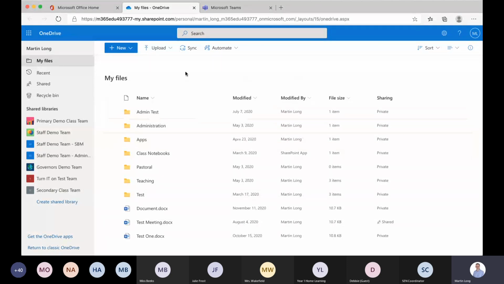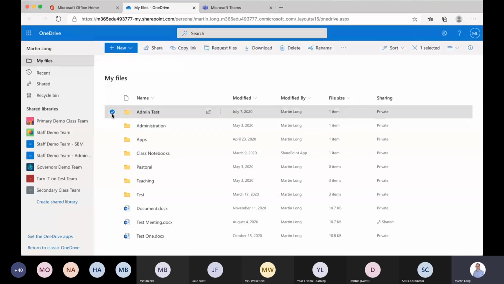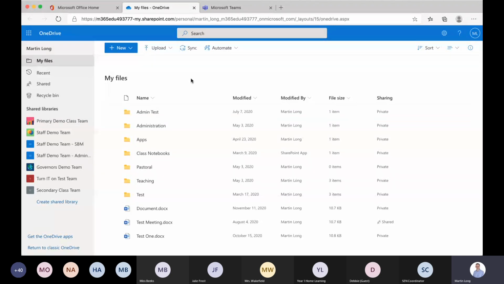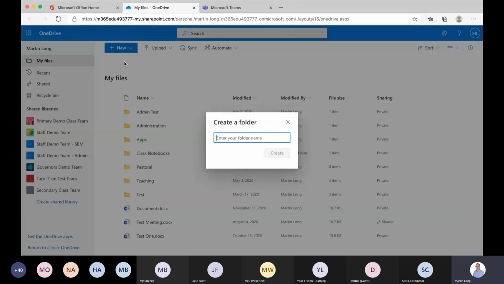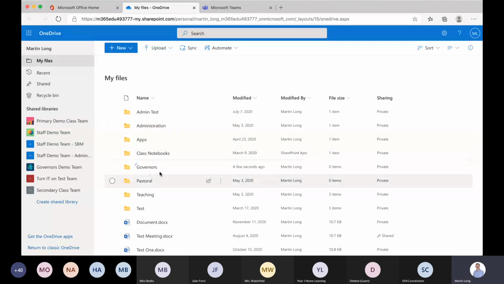And again, when you click out of it, you can click a white space anywhere around the outside, it will untick, or you can click the dot again and it will untick. So you've got those options to navigate. To get information in, you press the arrow and you'll get a little drop-down menu. If you want to create a new folder, you can do that straight away there. So if I click this folder, this might be, let's say, governors, create, and then instantly there I've got governors.